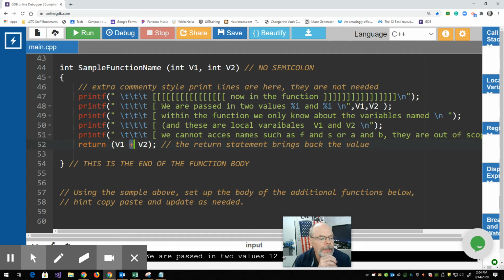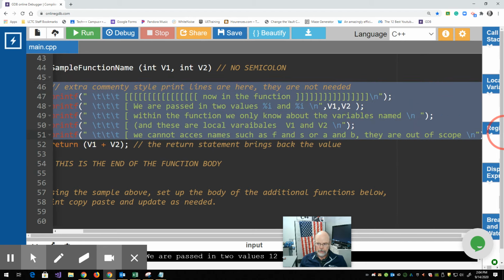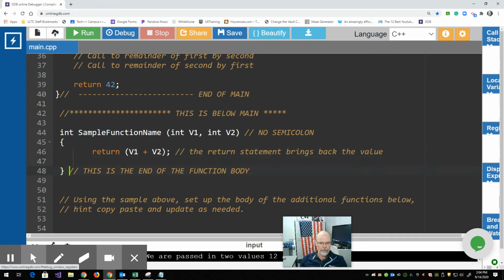Now, I did notice somebody had a long number in here. And remember, anything beyond 5 characters is probably going to be too big for an integer. There's another way around it, but we're not going to worry about that right now. So even without all of these comments, which I can shorten up, I don't need these. These are here for you. They're called extra comments. All I really need in here is that return statement. That's the only thing that has to happen.